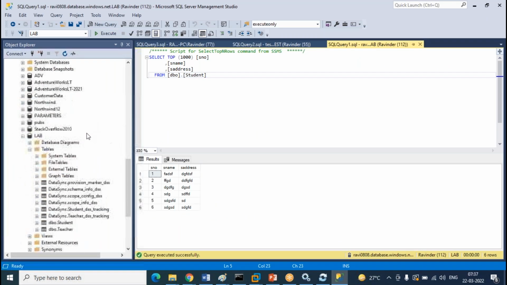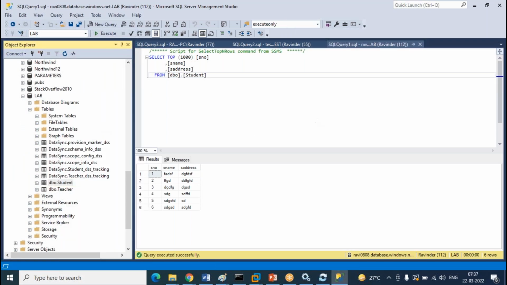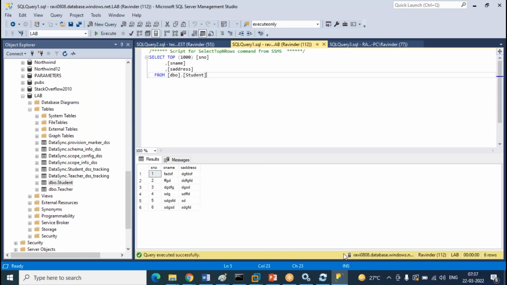Now what I'm going to do, I'm going to update in the on-prem as well. Two records. You'll have the data in the on-prem. You don't have it in the cloud. You'll wait.